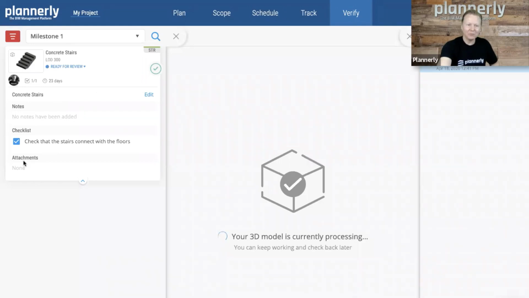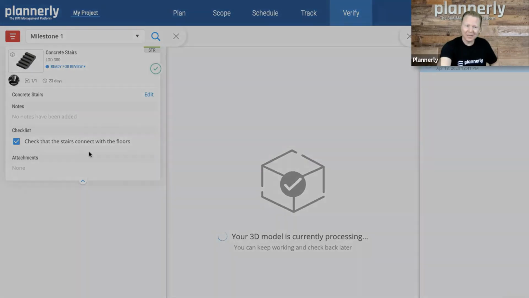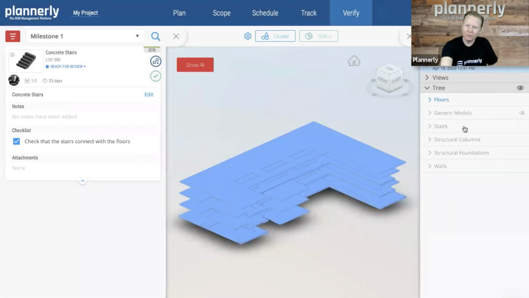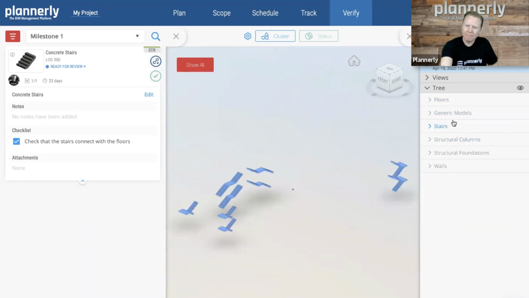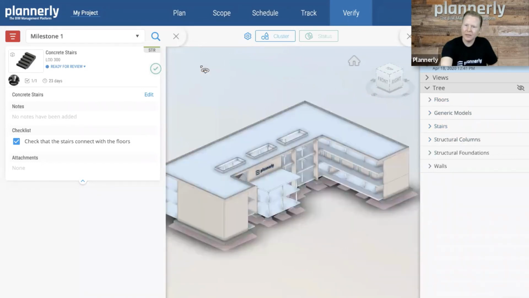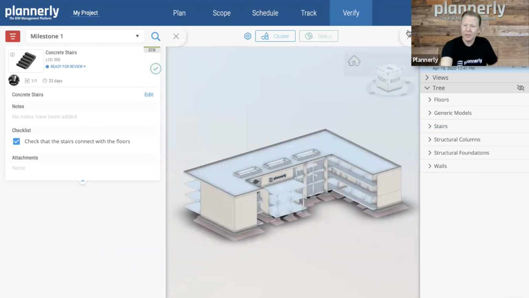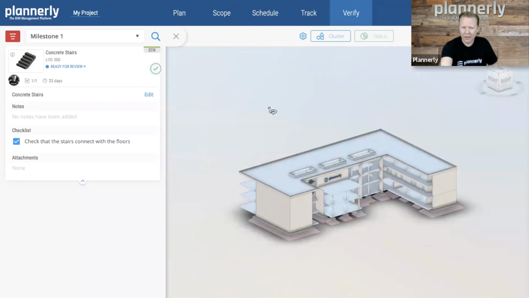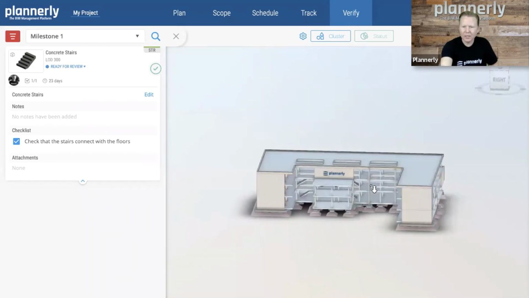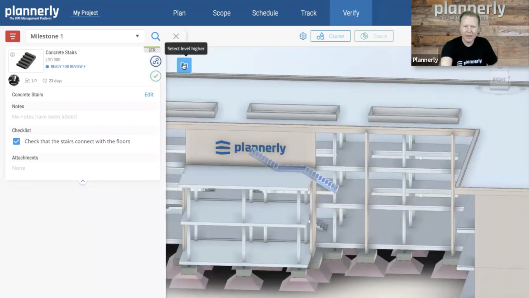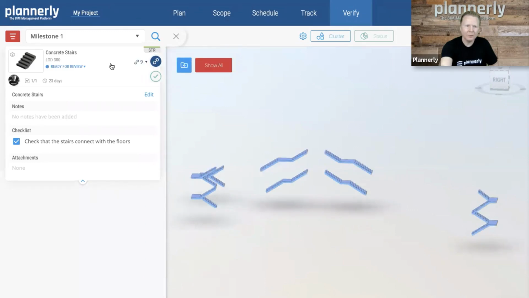And we can also review the set of requirements. In our very quick demo, we only added one requirement that they have checked off already. And we can then start to understand and interrogate that against the 3D model. You can start to see we've got floors, we've got stairs, etc. And we can really understand and interrogate this model and start to make sure that it meets the requirements that we had agreed to. So let me just close the palette on the right-hand side. And for this stairs task, what we're going to do is find a stair and then make sure that we select all of them and have them linked to this task.